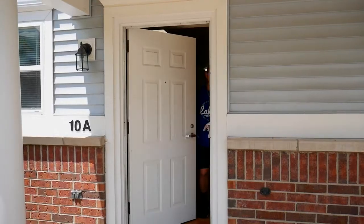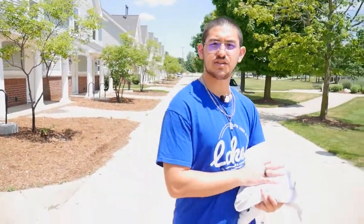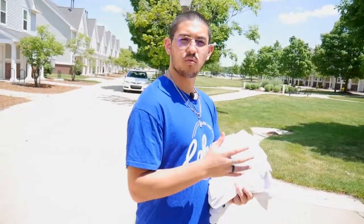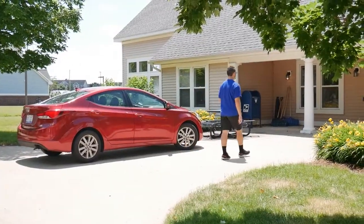The other room in general works about the same, but you'll also have storage here, and same situation for all of them. So remember that laundry is not the only thing that you have to take care of. Trash is also something that you're going to have to take care of on your own. It is your responsibility to take your trash and recyclables to their designated locations, and depending on where you're living on campus, you will have different locations throughout your community. For example, Laker Village might have a dumping site as well as recyclers, and then those will be taken care of by facilities and campus. But besides that, you have to take care of that and laundry as well.